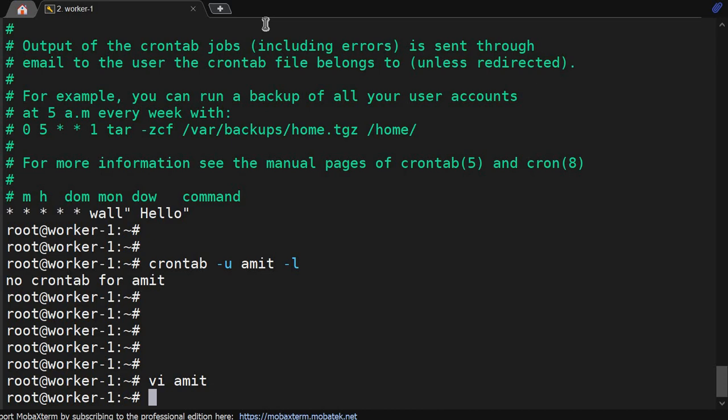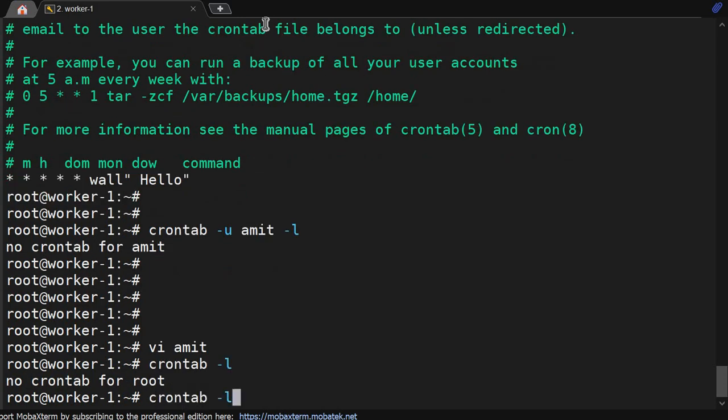In this video I am just covering crontab -l for listing, -e for editing, -r for remove, or if you want to see for another user, -u with the username and whichever option, -l, -e or -r, you want to execute. That's all.